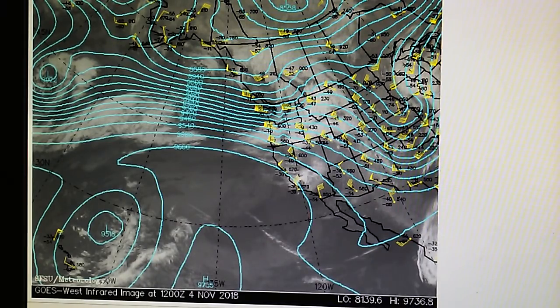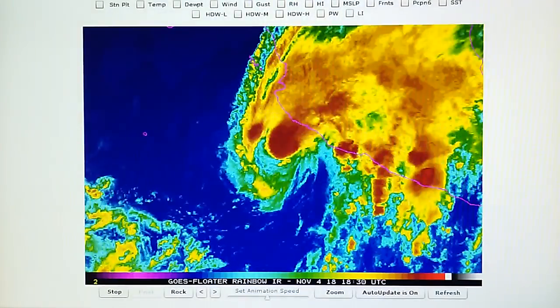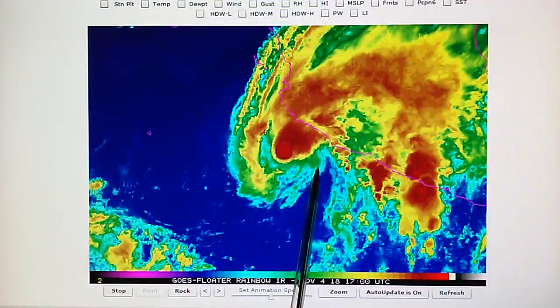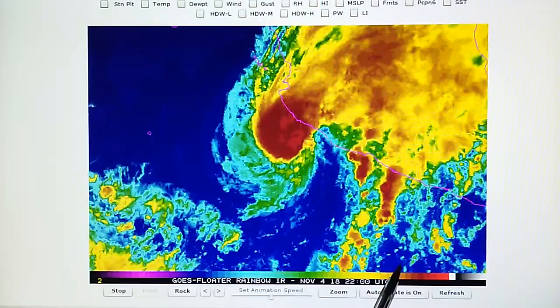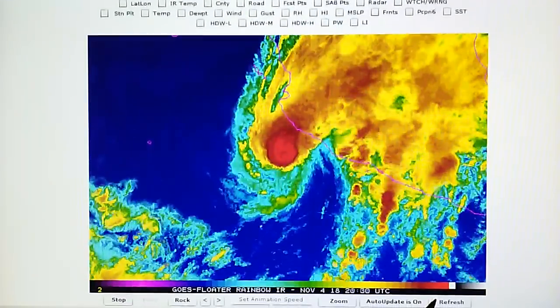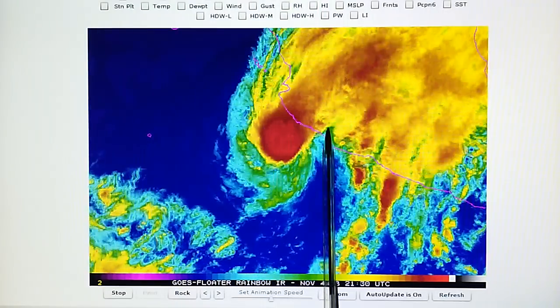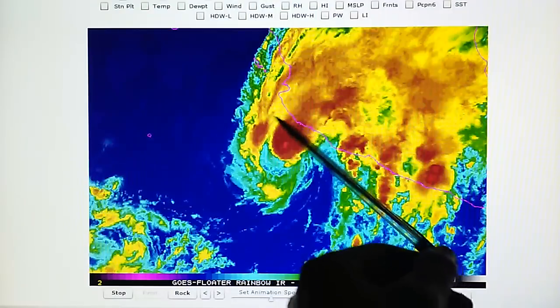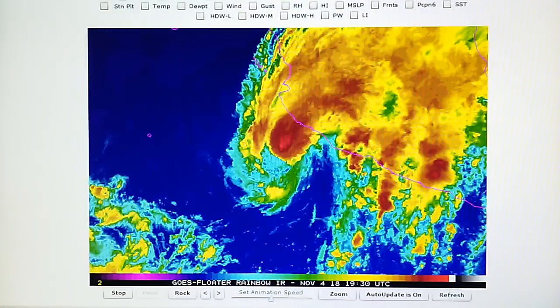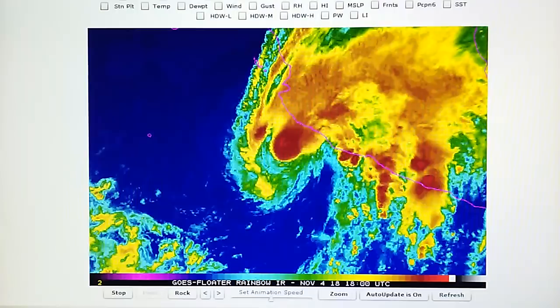Here's the floater map showing Xavier down off of Mexico. We can see in this infrared image what's happening. We can see the high pressure being installed right here on the east side, and that's going to turn this thing around and shoot it right back out into the Pacific. We're watching that here live. We can see some blast pattern evidence out here on the northwest edge — they're going to turn this thing around and move it back out to the ocean.